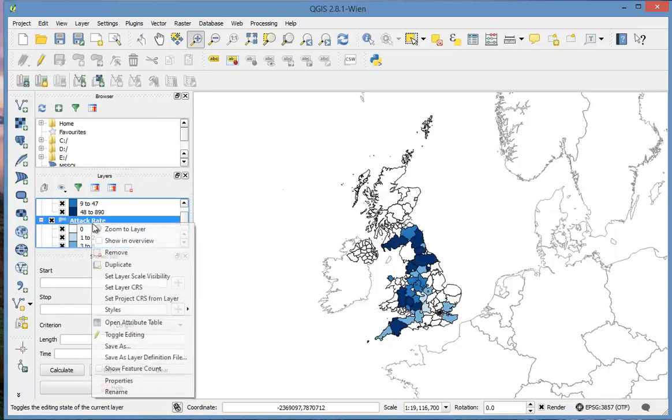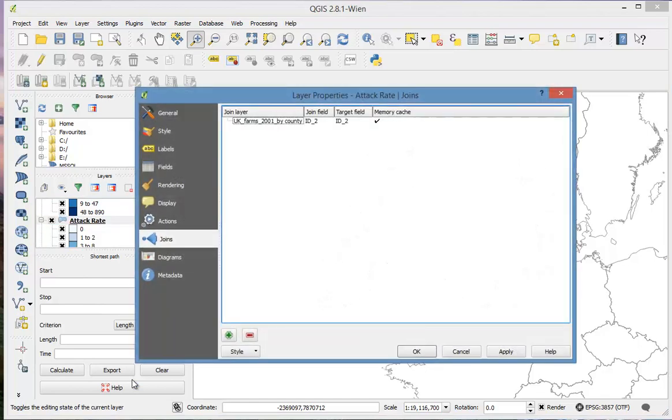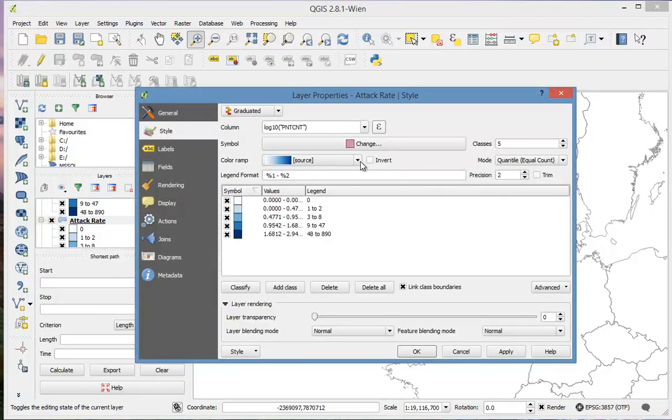We'll turn that one on and set the properties to display by attack rate in 5 categories with natural breaks. Then tidy up these legend entries.